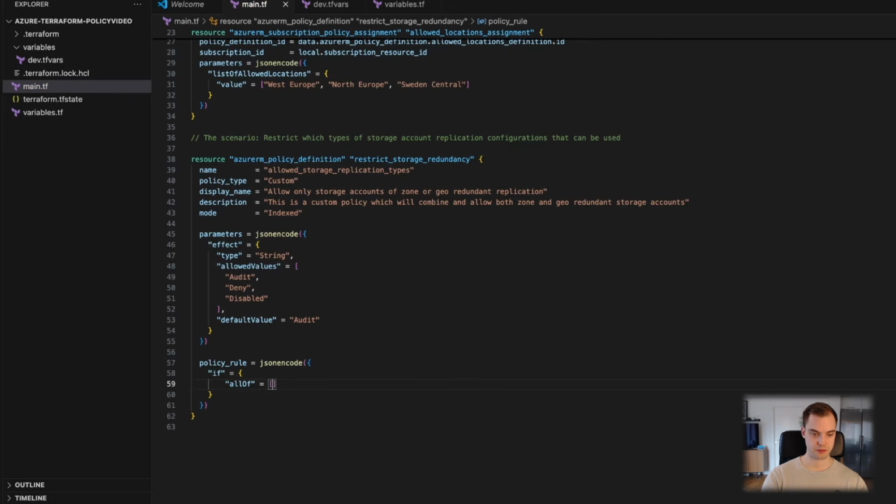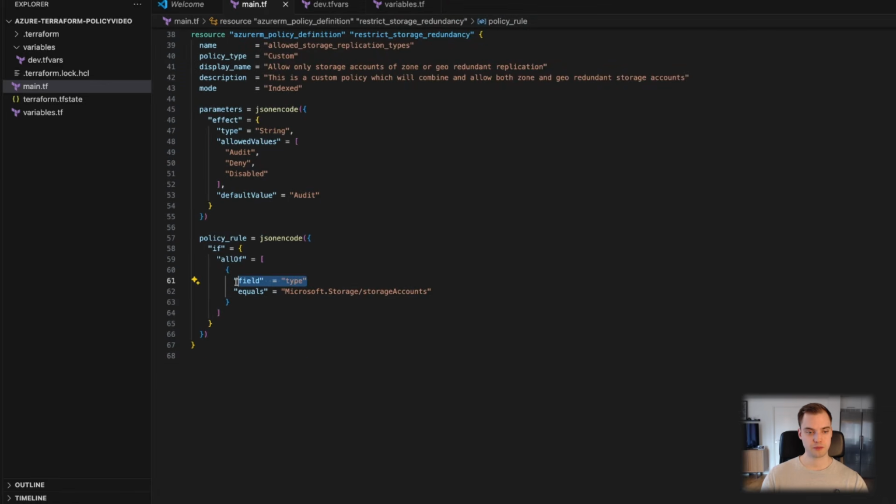And here we actually open this as a list, and this will be a list of objects. So we open this further. And I want to say that the field, in this case for the resource, should, or actually the field type equals, and I think casing is important, but we should say Microsoft.Storage/storageAccounts. Yep. So the type should equal Microsoft.Storage/storageAccounts.